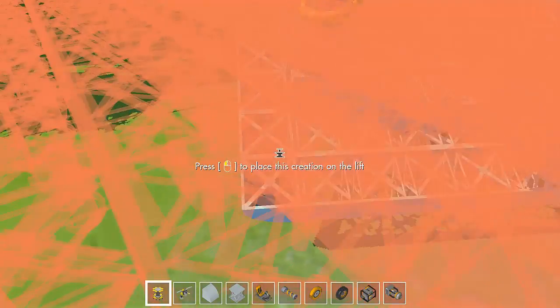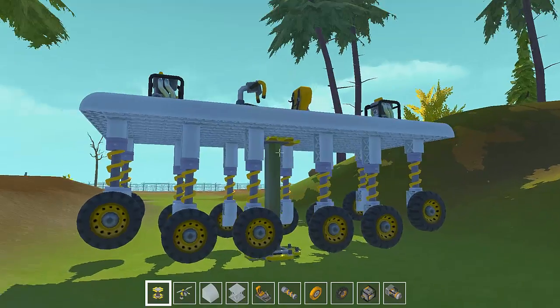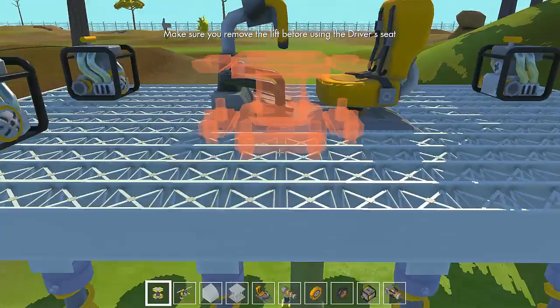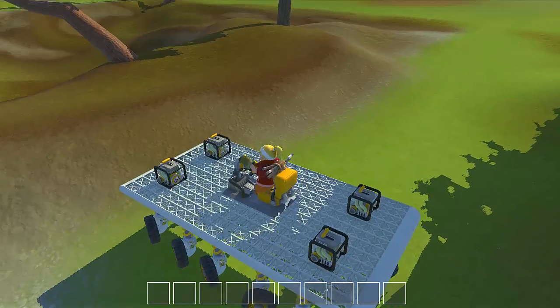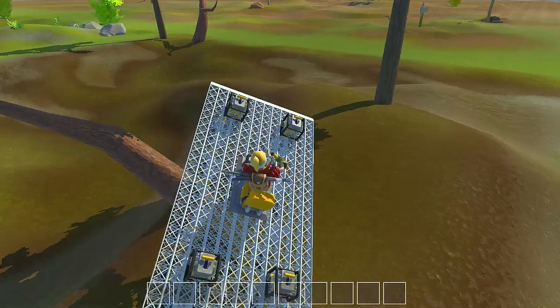Okay, so maybe the wrong suspension. Maybe it's too high. Maybe that's the problem. Now it's really too high. Feels like I didn't even put very much power on it either, and it's acting as if I did.